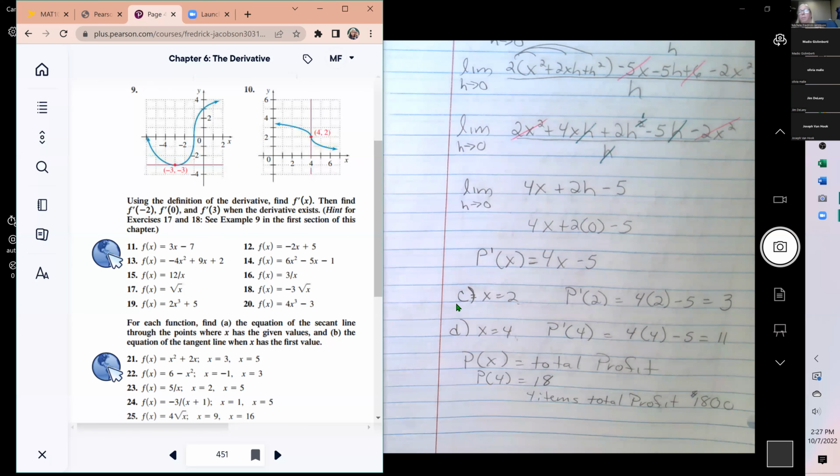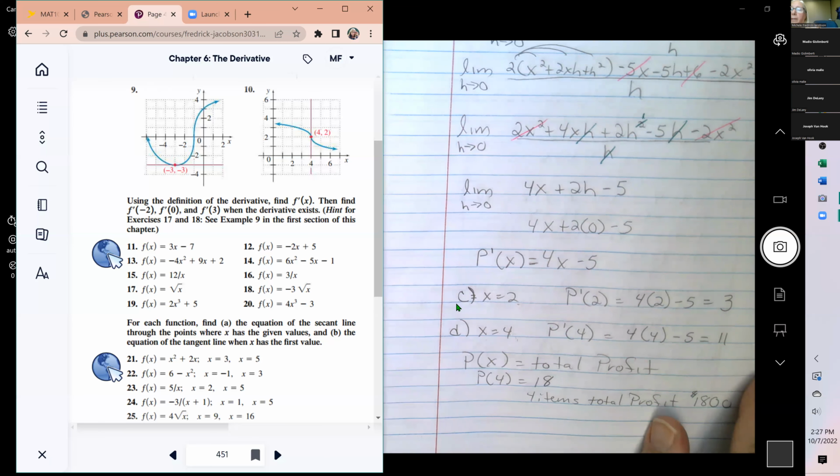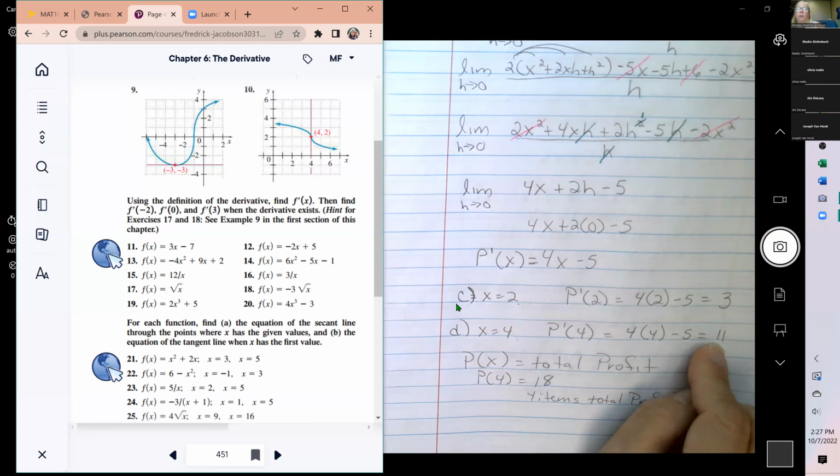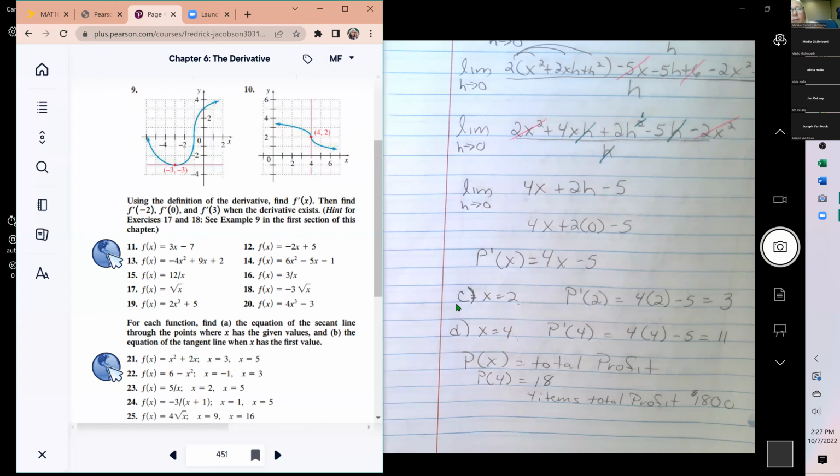So this is telling you how much it will change if you sell one more. This is profit, so we're selling one more. We'll make $1,100 in profit. The original tells us the total profit for those 4 items. But if we sell one more, we're going to make $1,100 more. Any questions on that? So the 5th item brings in $1,100 profit. Any questions on that?